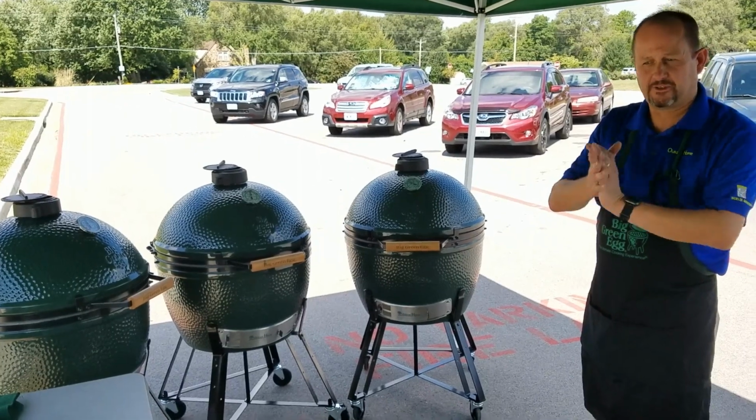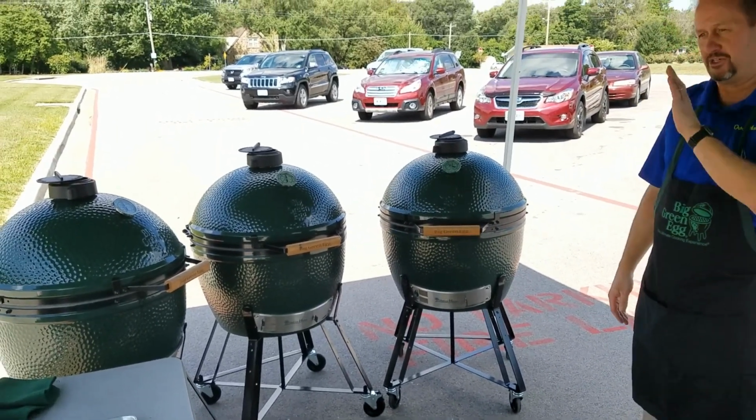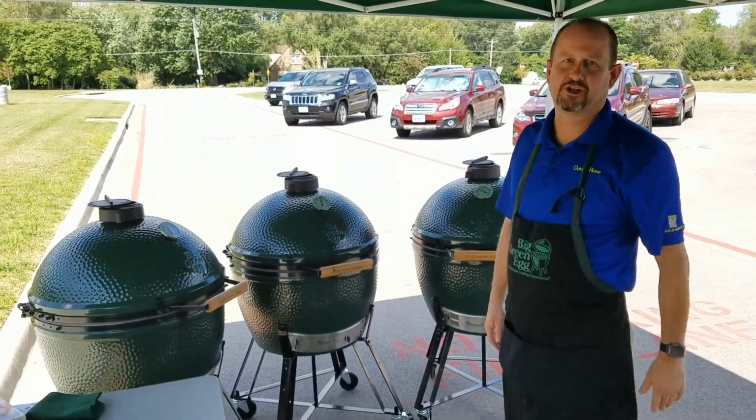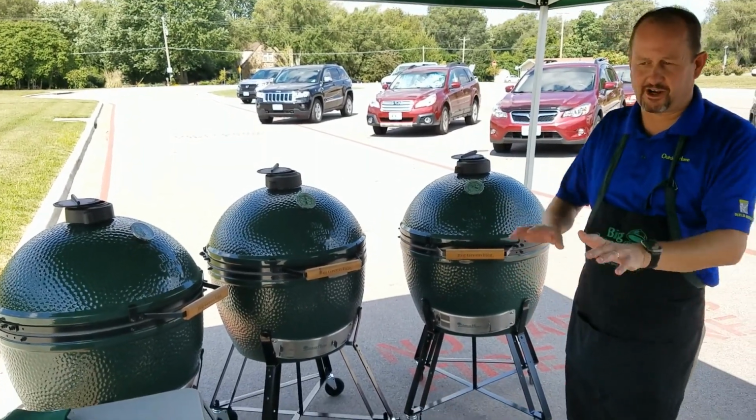So the show's got to go on this year, but it just can't go on the same way. The part that we can't do is have 1,000 people at the store and have everybody sampling from different teams. What we do ask is that we could get our Excellent Chef competition teams. If you were thinking about doing it this year, if you've done it in the past, if you're just right on the fence, just go ahead and do it.